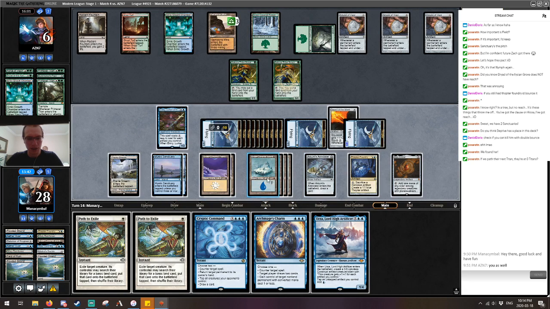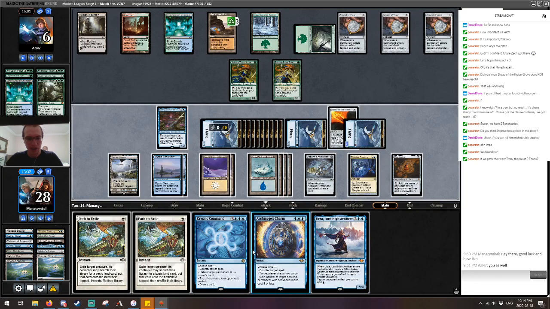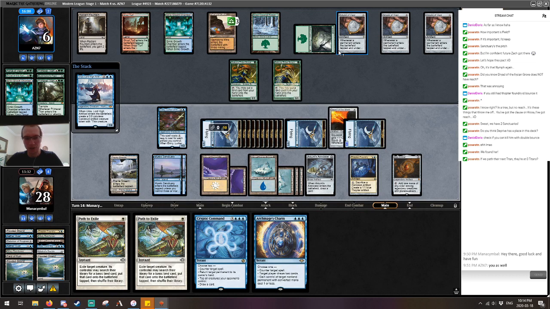We drew this Urza. 4, 5, 6, 7, 8, 9, 10. So I can play Urza and have Cryptic or Charm. So I guess it's worth doing. Because assuming it resolves and stays in play, it's just over. But, I mean, it was already just over, so six of one, half a dozen of the other. All right, there we go.